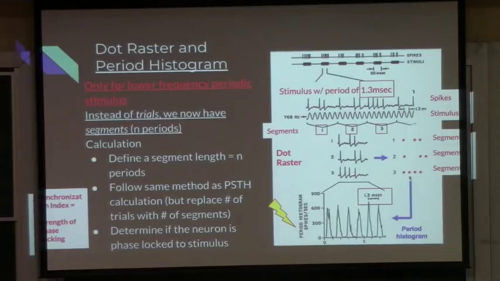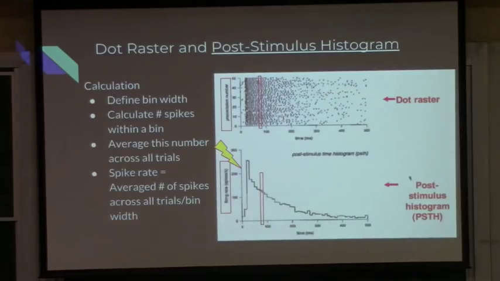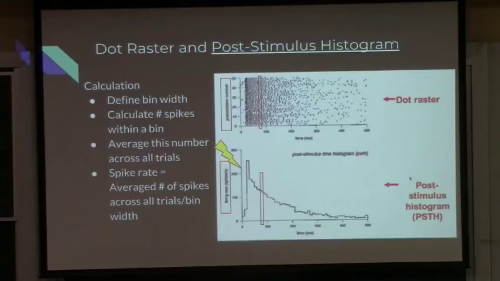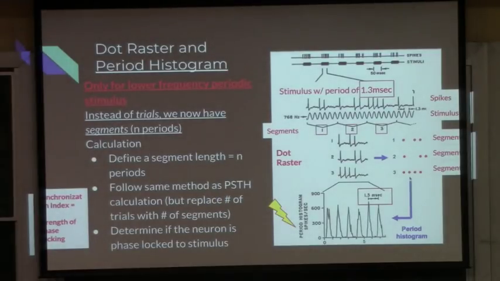What the dot raster would typically look like is closer to the dot raster that we've seen over here. And so they wouldn't necessarily be aligned with each other. And so you should be able to have a 2 millisecond interval that you call your bin width, within which you have some amount of firing in segment 1. They're not totally aligned with each other. So I wouldn't consider this to be an accurate representation of what the dot raster will look like. The dot raster will look more like this, wherein they won't be directly aligned with each other.